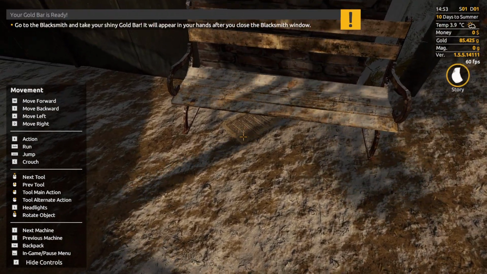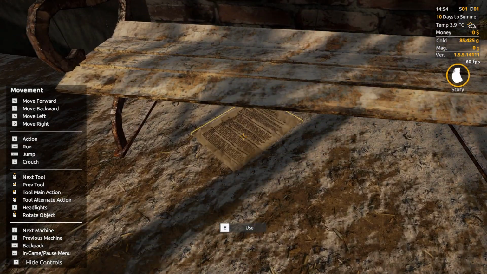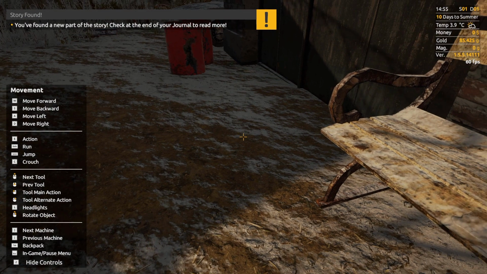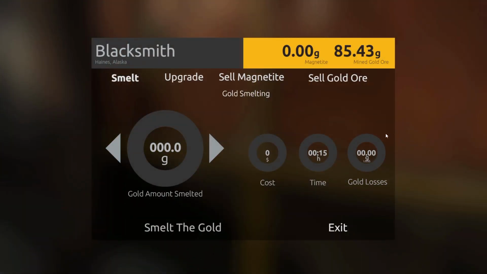There we are, down there. Okay, can we crouch? Yes, the C key. And we will grab that. And that's a part of the story. So there's a story running through here. I'm not sure what it is. Maybe we'll collect stuff and look at it at some point.